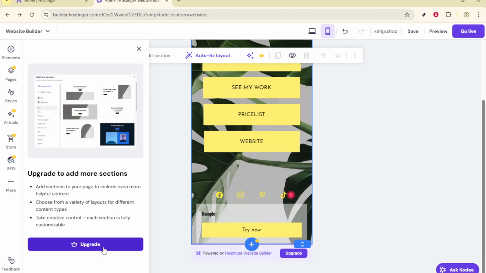This final step ensures everything appears exactly as you envisioned. And there you have it, a flawlessly integrated slider on your Hostinger website, ready to captivate your audience. You've now added an exciting dynamic feature that can enhance both the aesthetic and functional aspects of your site. Congratulations on enhancing your digital space.